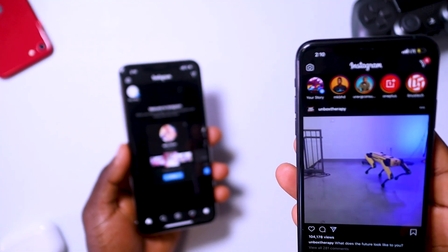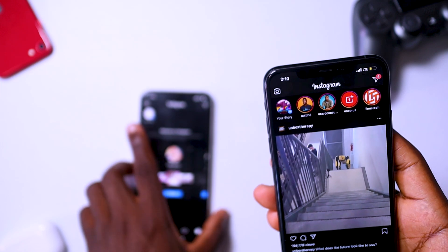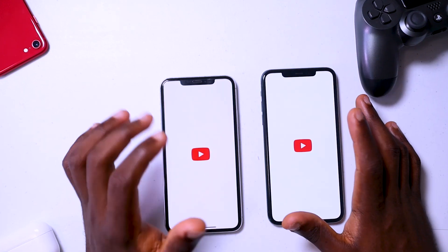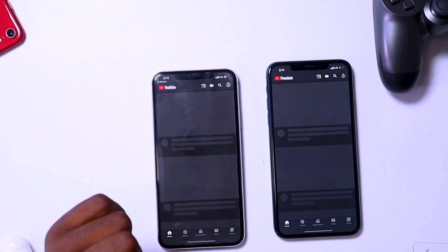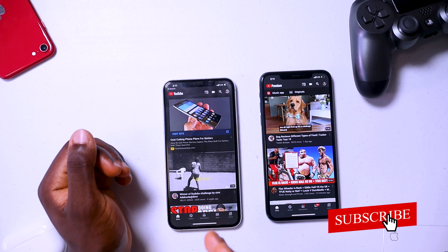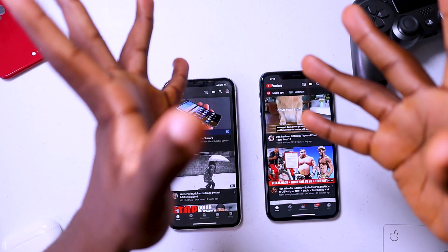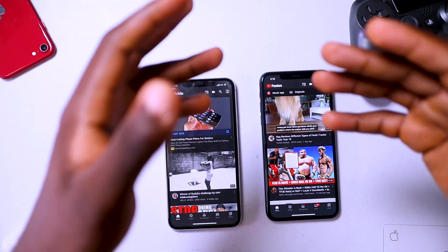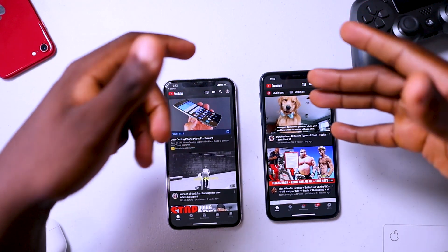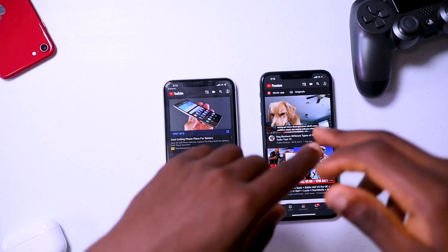There's a possible chance that iOS 14 makes apps run faster, but let's not come to any conclusion yet. Let's try YouTube. This time the one running on iOS 13 actually booted up a little bit faster than iOS 14. Like I said, it could be human error — it's possible both phones boot up at the same time, but according to my test right now, iOS 13 booted up faster.